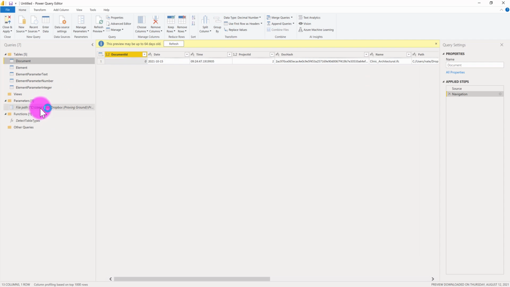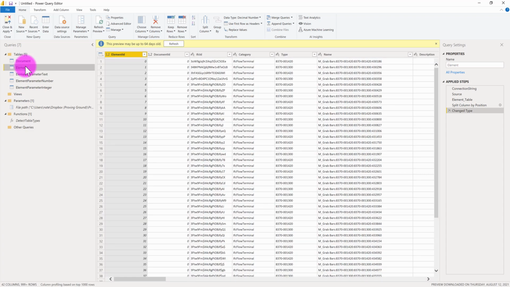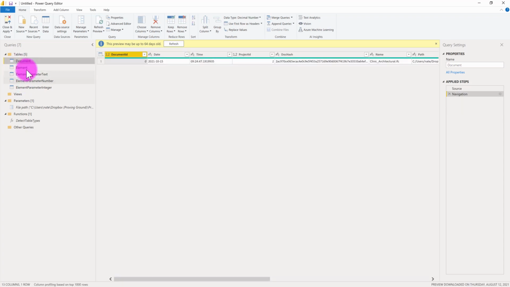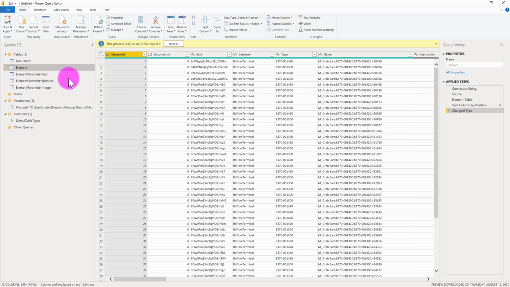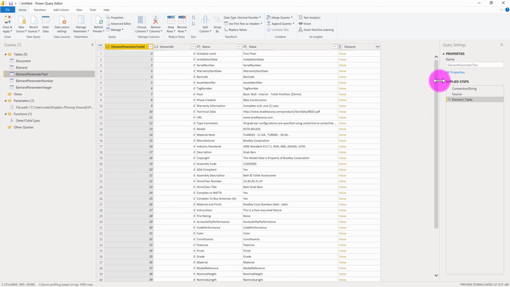This is actually derived from a template, so there are a few parameters. We won't really touch on those in this tutorial, but the key thing to note is that you're able to reference these tables, and then when you go into any particular table, you'll see that there are what are called applied steps to them. So when you make a connection to any data source, here you can see it's made a connection to a database. It's gotten the source data, and it is doing a couple of transformations for splitting columns, changing types, things like that. Some of these transformations might be auto-generated just by Power BI, but what you can do now is use the transformation steps to do some pretty novel things.